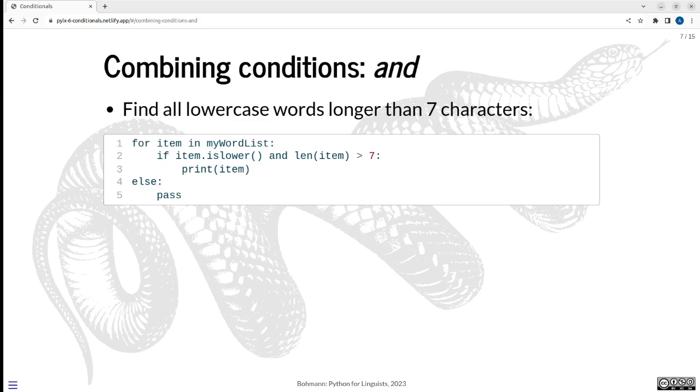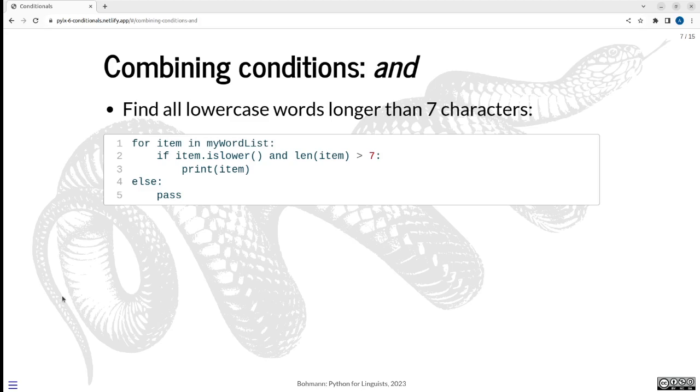Now let's move on. There's a couple of additional things we can do with conditions, and a lot has to do with combining conditions. We can always latch together two or more conditions with and in between them. So if we want to find all lowercase words longer than 7 characters in a text, let's assume we don't want proper names in there, but genuine regular words of the language that are pretty long, longer than 7.